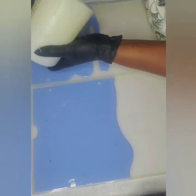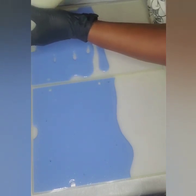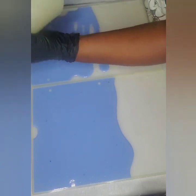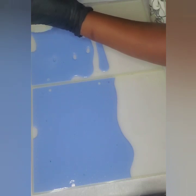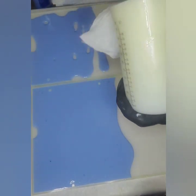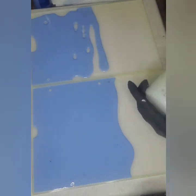This is a custom color. So this color will be considered a custom color. And when you're doing this for customers, you can add a little bit more because it's a custom color. Every little thing as an artist you have to add to your situation.